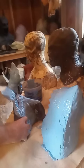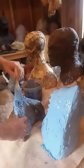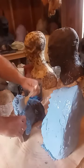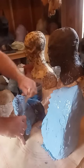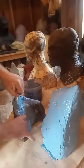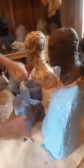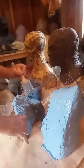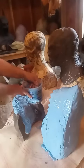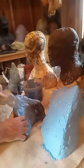Simply. But being careful, because even though this is oil-based clay and it's been sitting for about a week and it's good and dry and hard, I still don't want to risk putting too much pressure and breaking the teeth. I'm just brushing up a layer behind that to kind of coat and cover their teeth. Hopefully the stain won't flip over on me. And I've got a ton more silicone. I've got to thicken this up quite a bit.